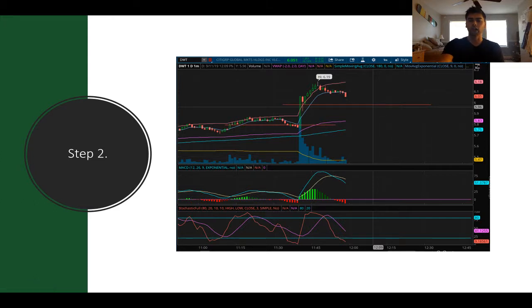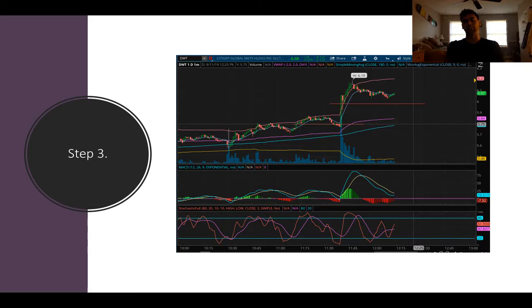And this red line that I have drawn up here, just for some context, is the 50% mark. If you were to draw a Fibonacci retracement from the bottom of this move to the top, this is where the 50% mark is, that middle line there. That's just why I have it up here. It really has no other significance.